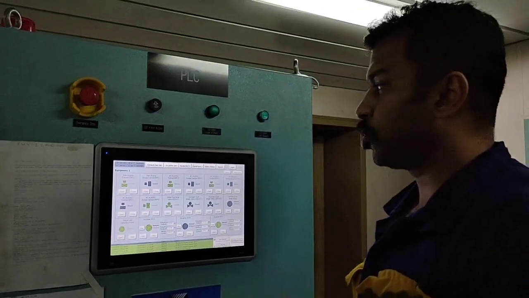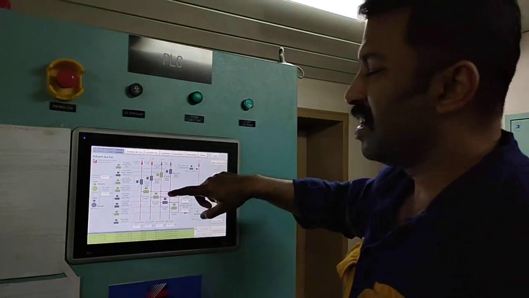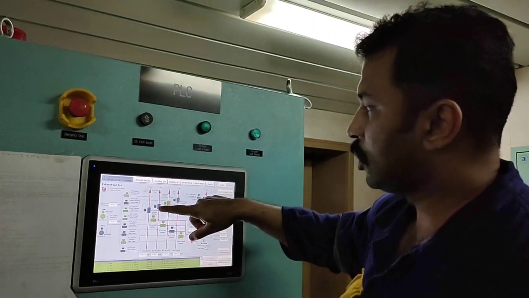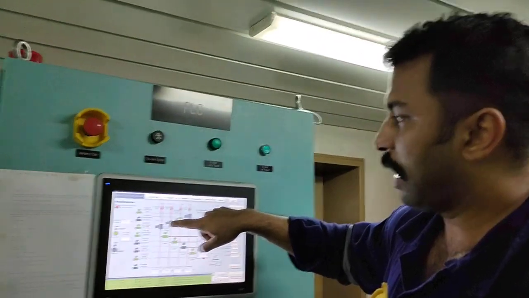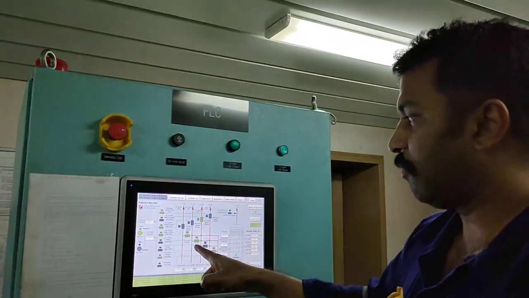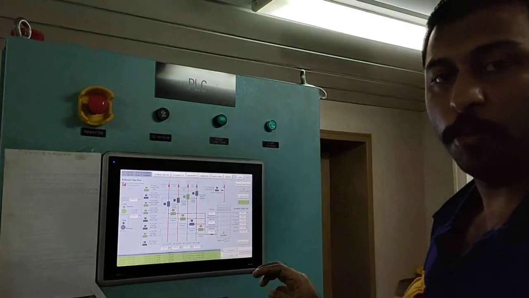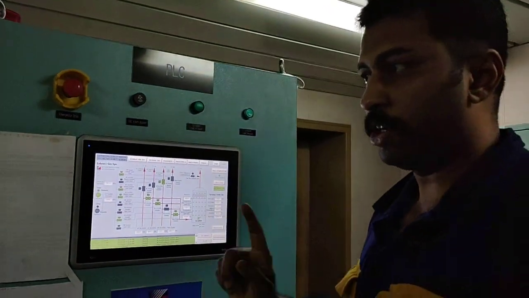So this time automatically the valve should be able to close and open here. Close and open in the sense, it should close this valve which is going to atmosphere and the valve to the scrubber tower will open whenever you are putting the system in operation.